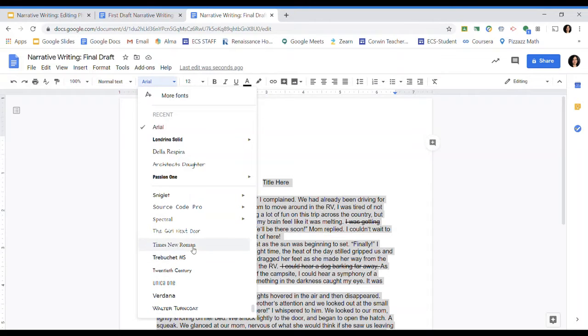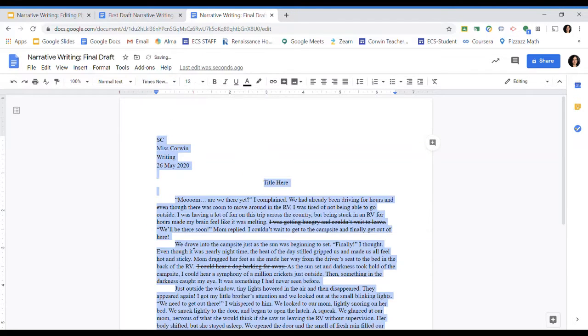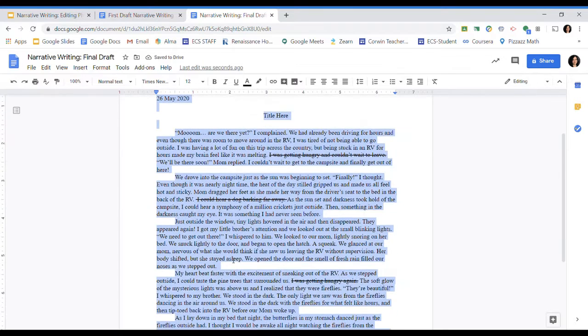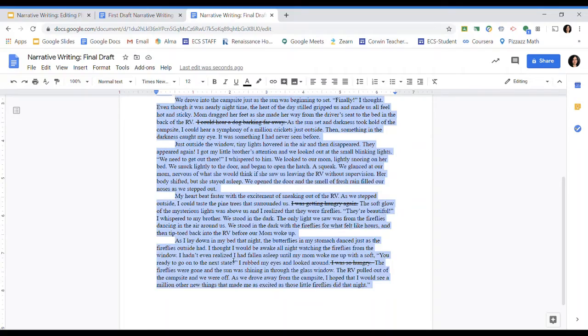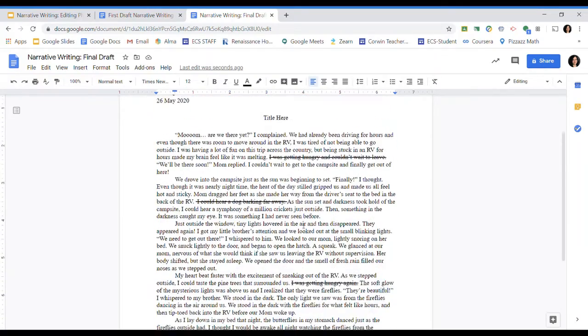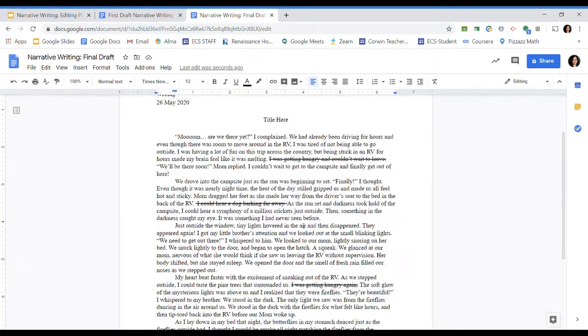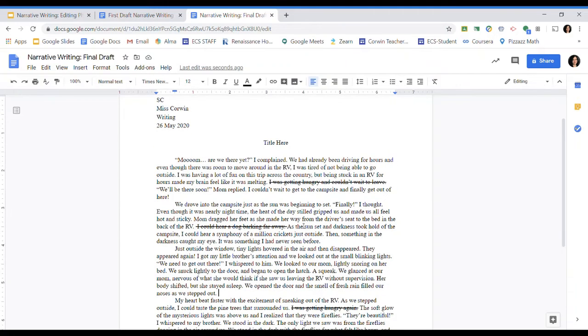So I'm going to scroll down in my fonts until I see Times New Roman. Click there, and now everything is the same font. It's all the same size, it's all the same color, nothing's bolded that doesn't need to be bolded, and that looks good.